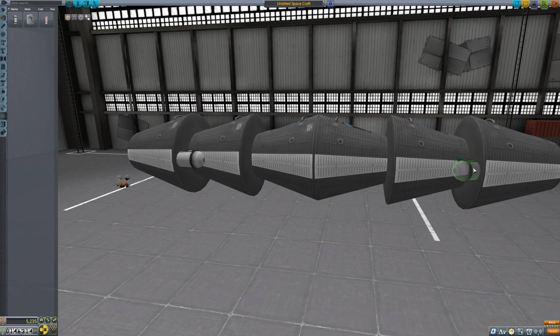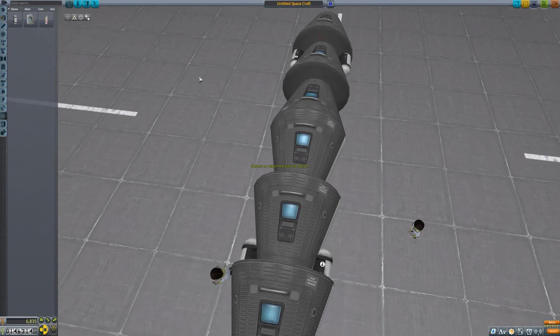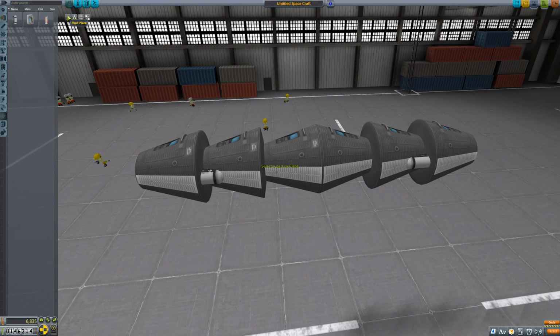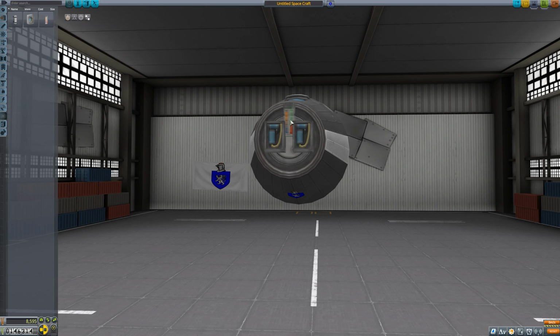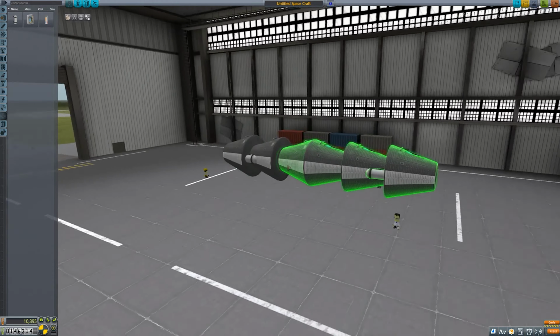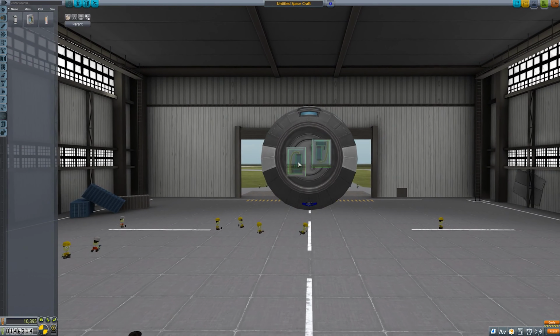So we're going to go through and we're going to make this simple little craft, if you can really call it that. And what this is going to do for us is basically just roll around off the edge of the runway down onto the grasslands biome, so that we can take all of our science that we're going to be collecting from here, and we're going to double it up. So that's the basic idea of what we're going to be doing.